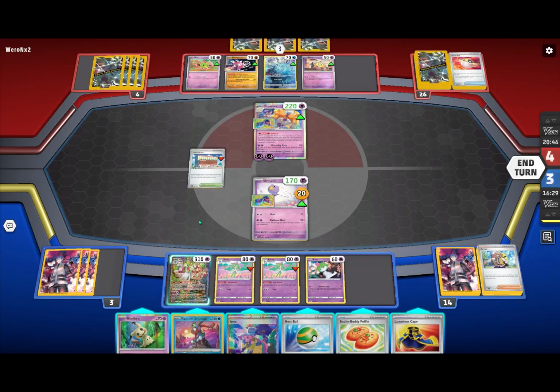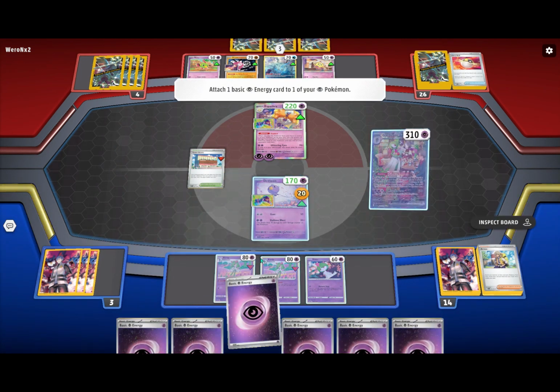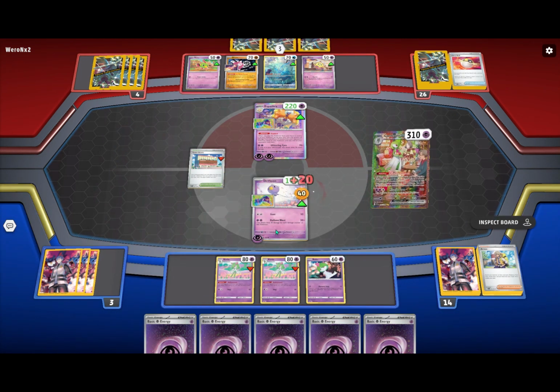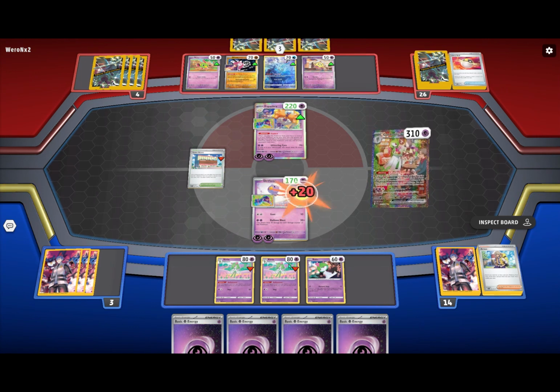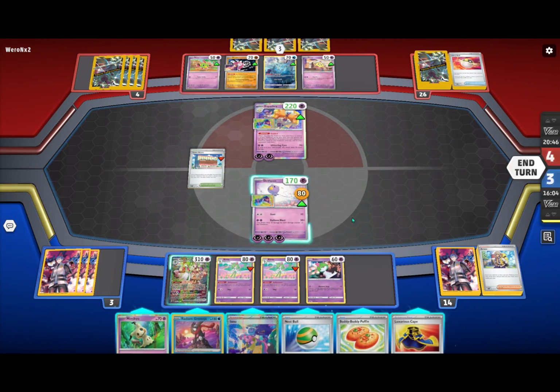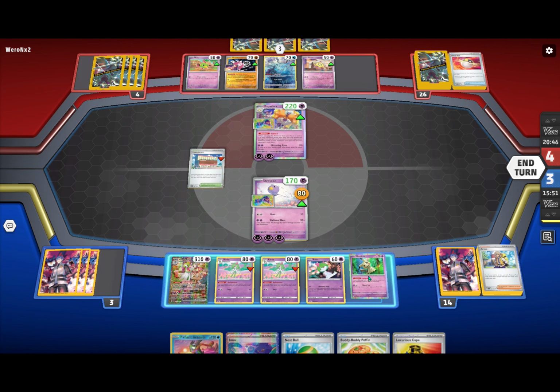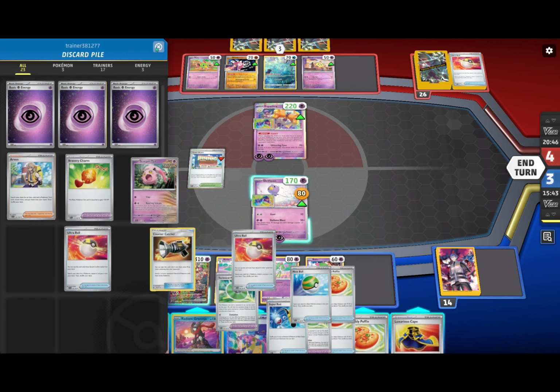I'll grab the Hero's Cape, because we don't want to attack with a 2-prizer yet. The Luxurious Cape does the same thing, but it makes our Pokemon worth 1 more prize. We'll just do our trades. I'm just debating what to get rid of. I ended up getting rid of Arven. I probably could have just got rid of Greninja pretty easily.